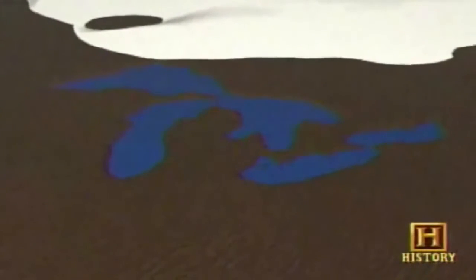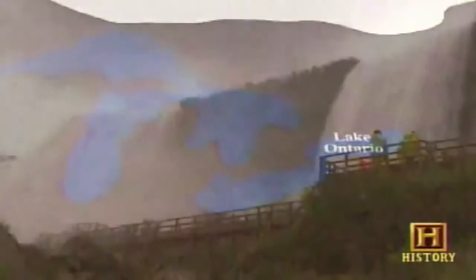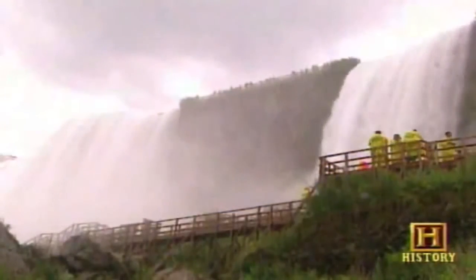Niagara Falls was formed nearly 12,000 years ago when the North American ice sheet started to recede and formed one giant freshwater lake called Lundy, which now consists of 4 of the Great Lakes. The runoff from Lake Lundy formed the basin of a lower lake, which is now known as Lake Ontario, the 5th of the Great Lakes. As vast amounts of water from the upper lake began spilling into this basin, Niagara Falls was born.